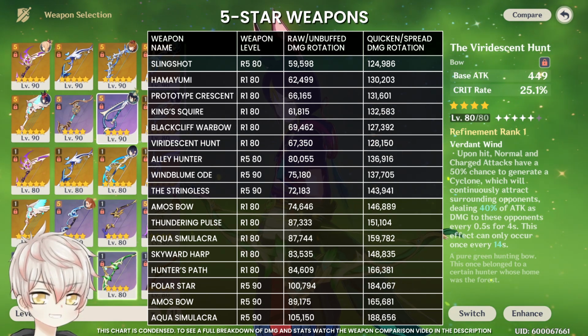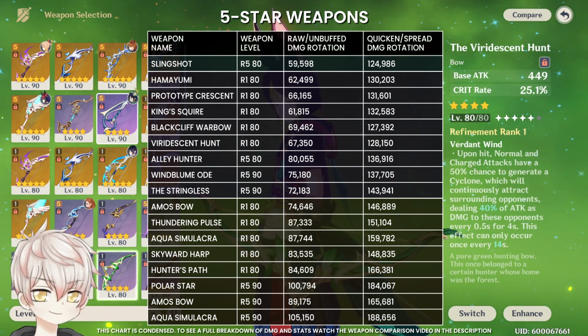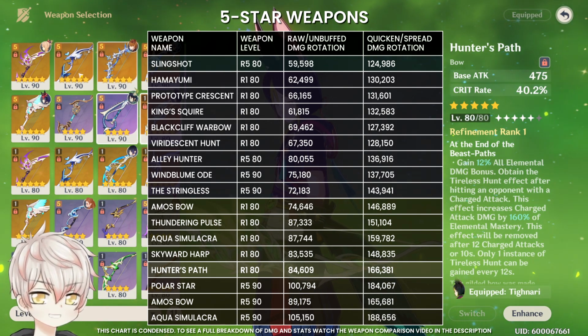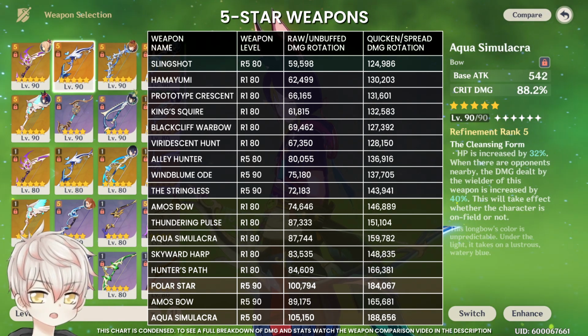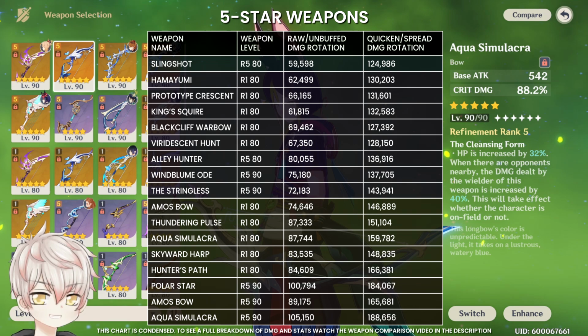For my players with 5-star weapon options, any of the DPS choices are fine, they are all within 10% strength of each other. Hunter's Path will clearly top out, but Polar Star and Aqua Simulacra are not that far behind and much more universal than Hunter's Path. If you don't have any of those, don't fret.